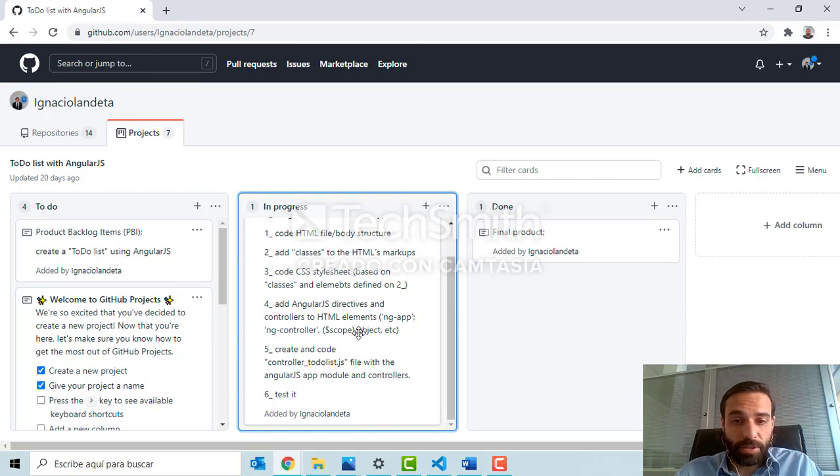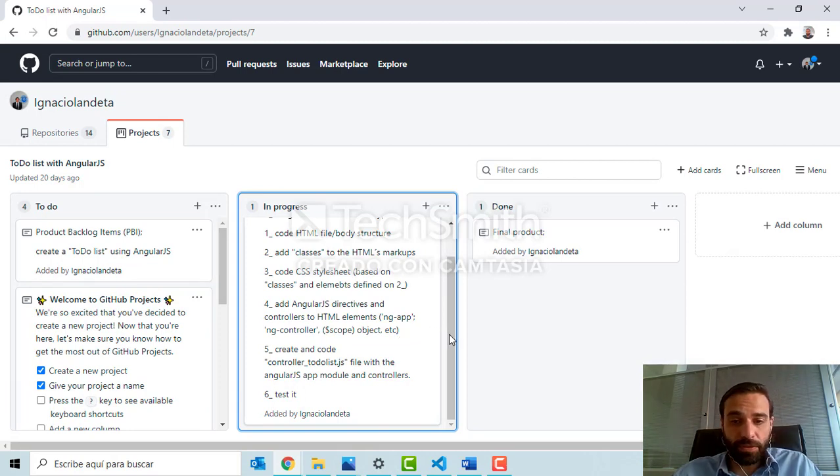These are ng-app, controller, scope, object, etc. Once I design those controllers and directives, I have to create and code the AngularJS script, which is going to generate functions and the logic algorithms for the application. AngularJS is kind of MVC, model view controller.